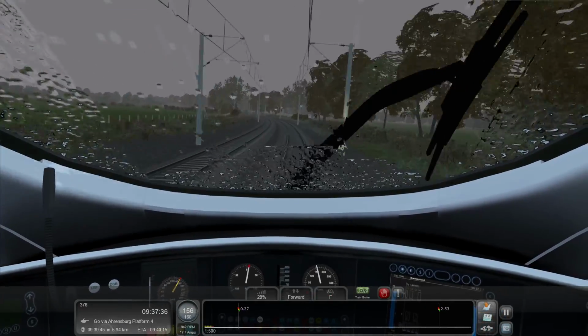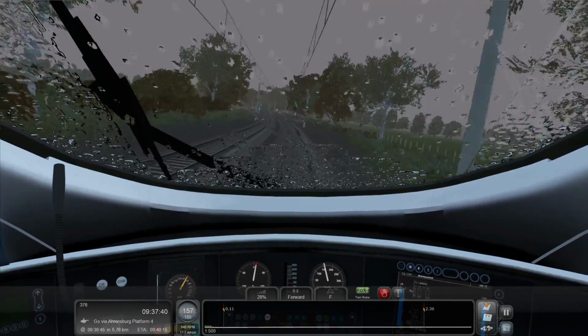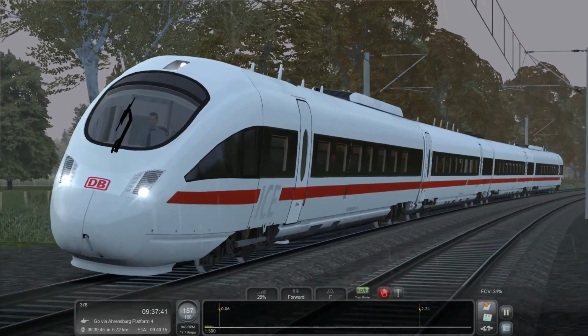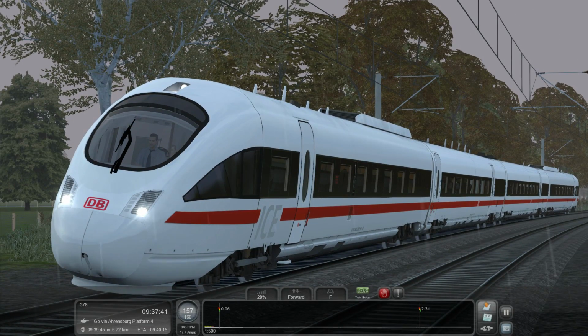It's fun indeed. Good God, the weather. Look at this tilting action. This is amazing. See what else we can get. I'm sorry, I can't help myself. Just looks absolutely fantastic. Just look at that. That just looks the part, doesn't it? Looks the part of an epically fast train.